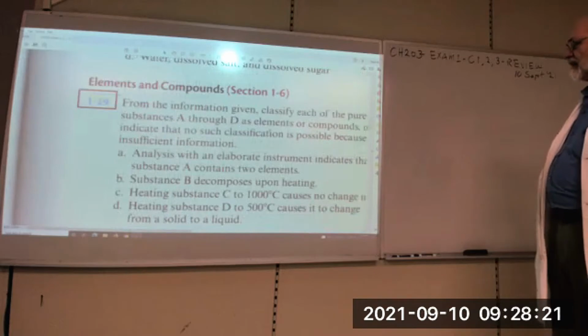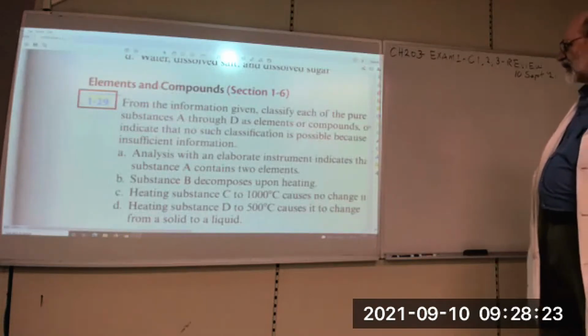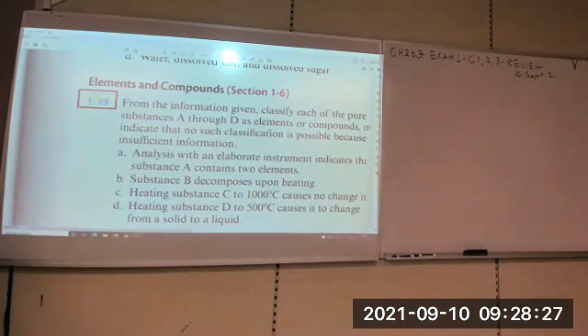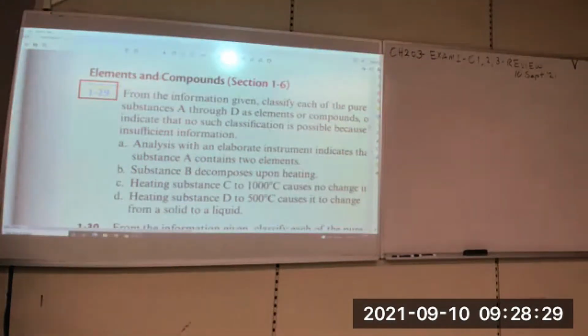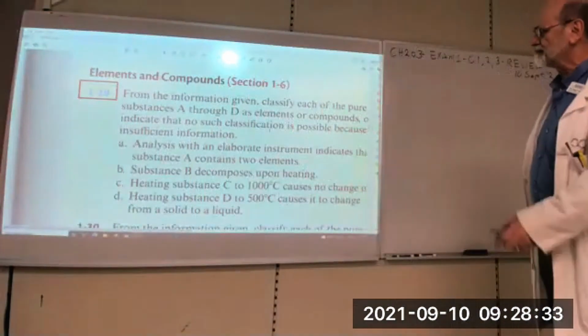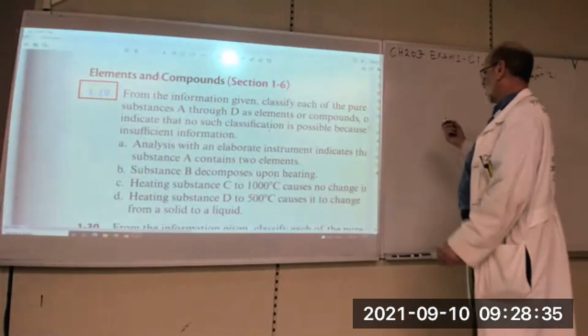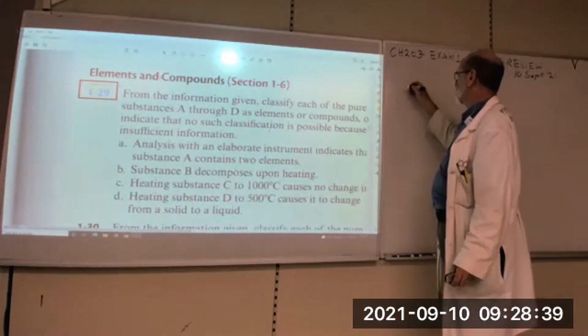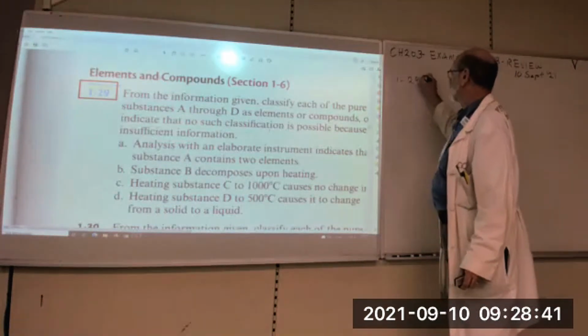Let's see here. 29. We get enough of that one. Is it just A through D? This one is one I struggle with. Yeah, it just goes through D. Good. We need to take a closer look at it. I should be writing these up here so they'll correspond to that in case that's a little fuzzy. So 129.